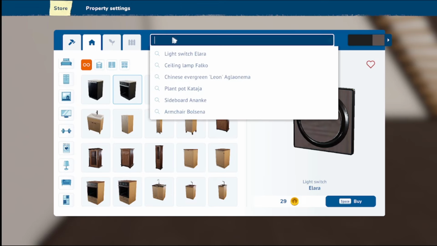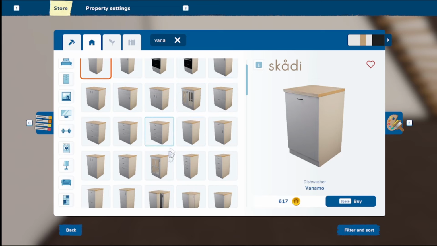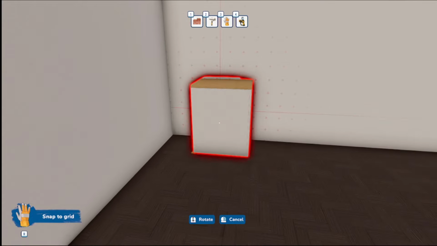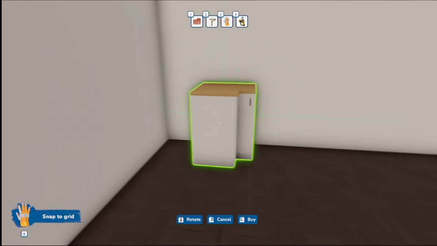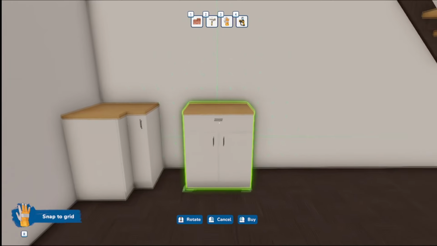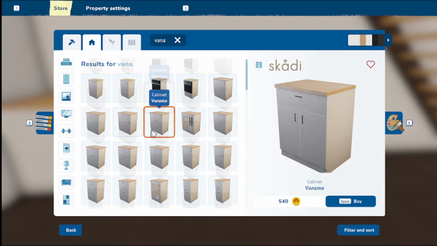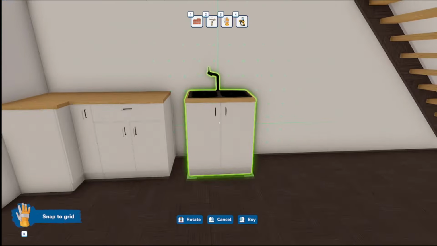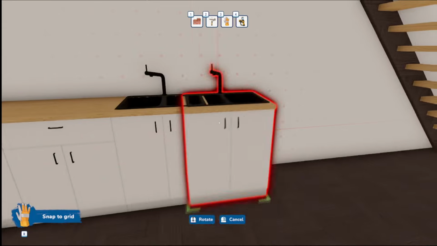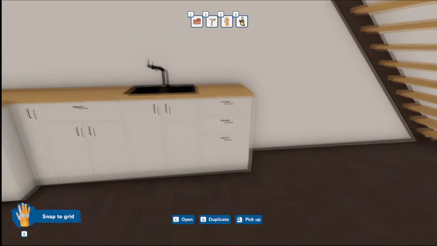So we need to go into the cabinets, and I'm going to go Vanomos. Anyone that's watched any video before knows that we like the Vanomos here on the Game Adventures. It's a very sleek and modern kitchen, and I really, really like it. And this is where we're going to emphasize now. So we're going to whack this cabinet there. And then we're going to find the double sink and whack that there. And then just a cabinet on the end there, right?